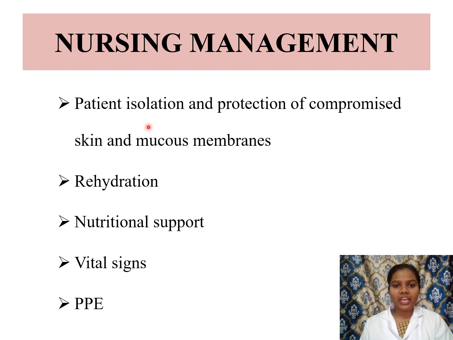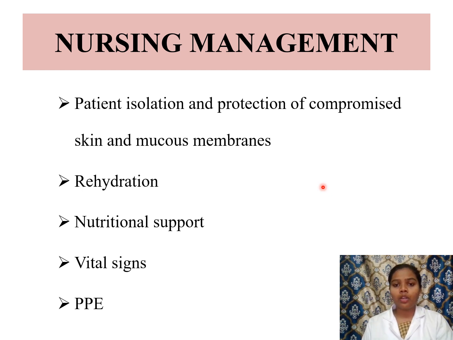Nursing management: patient isolation and protection of compromised skin and mucous membranes. That is, we have to isolate the patient and also protect the compromised skin and mucous membranes wherever the rash is present. We have to discourage the patient from scratching the rashes, and also protect the skin with rash by covering it with clean cotton and loose cloths. Then rehydration, nutritional support, vital signs, personal protective equipment.